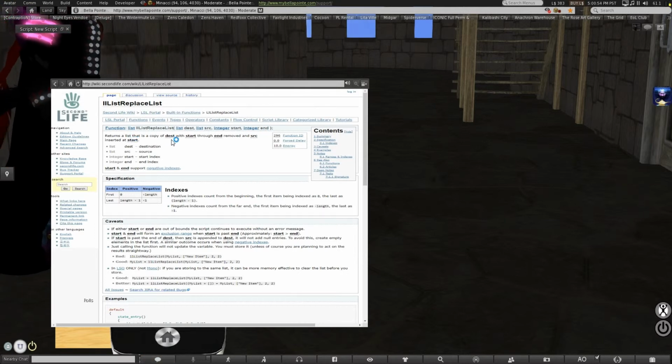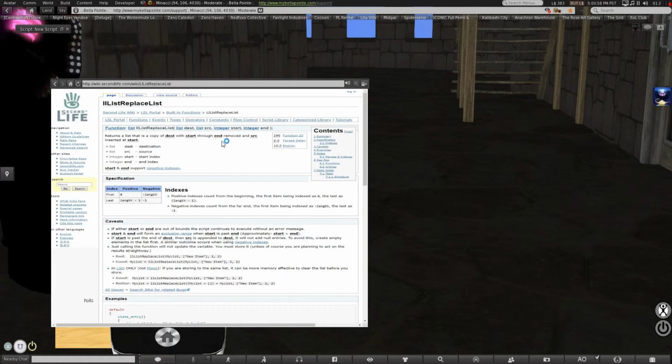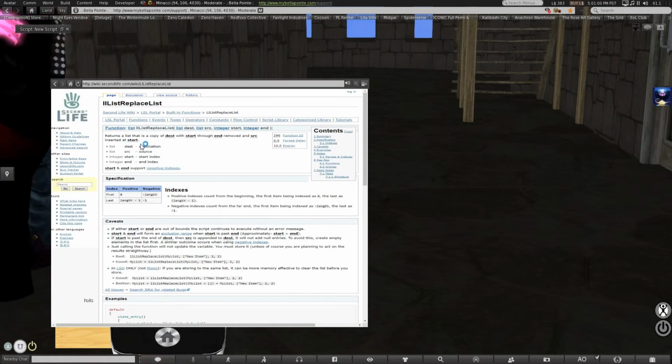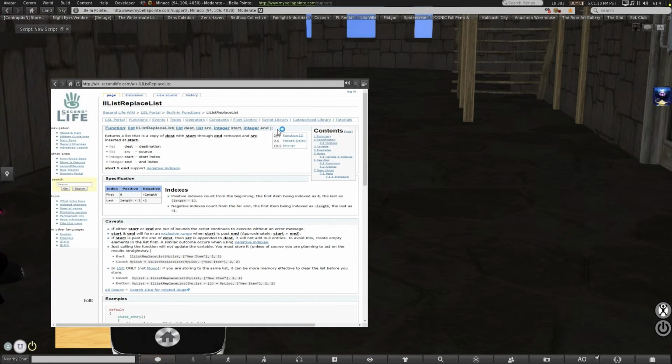Returns a list that is a copy of destination with start through end removed and source inserted at start. Right, this would allow you to basically cut a specific entry out of a list. This is exactly what we need. List replace list.